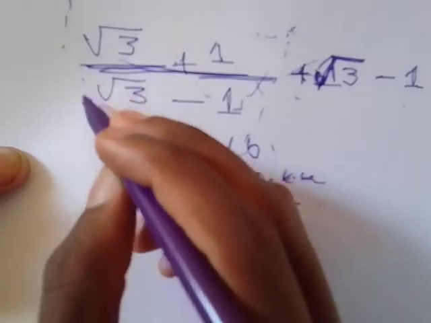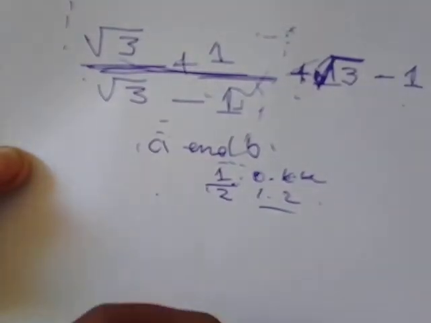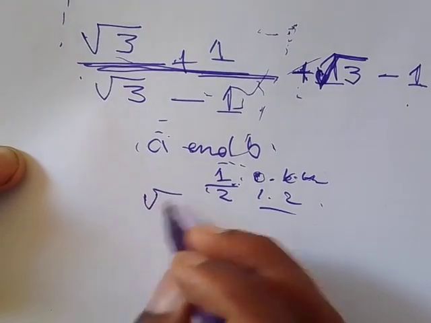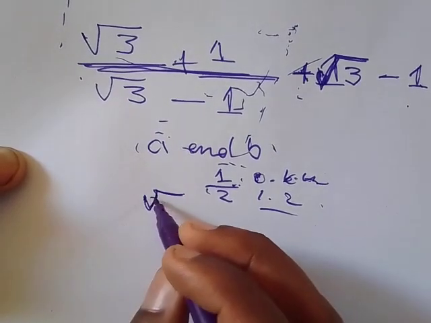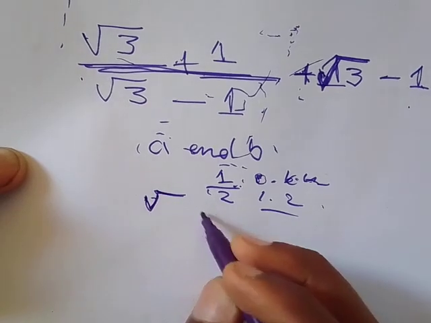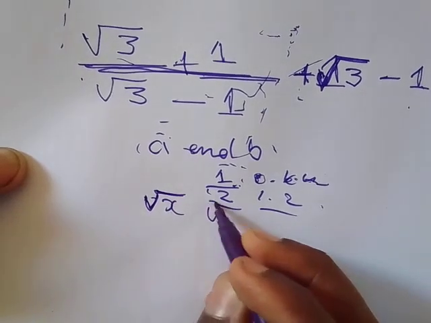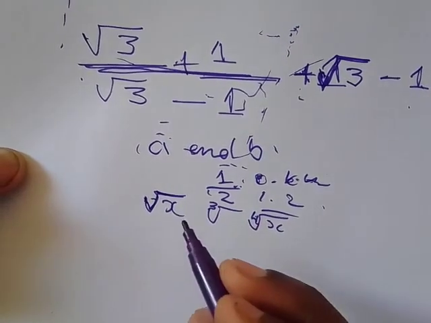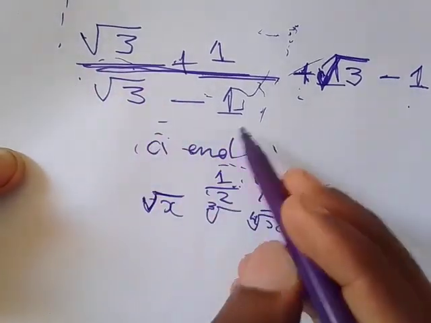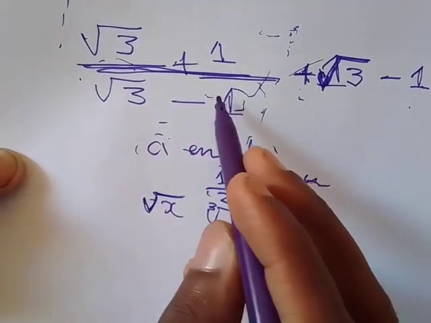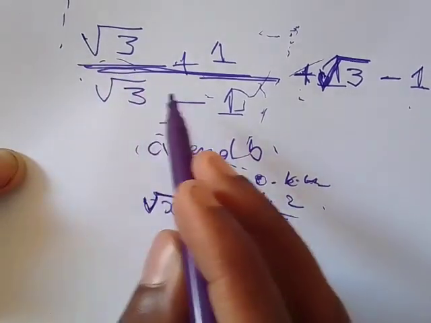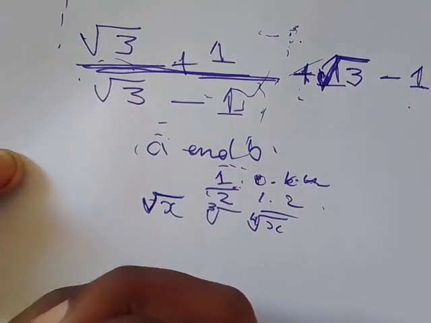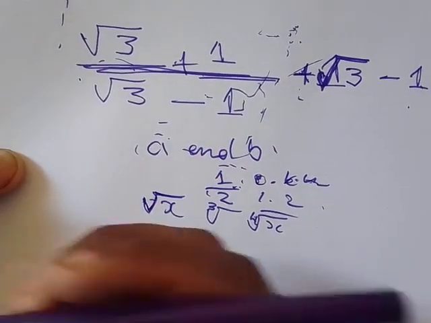The denominator is this part. What I mean by a radical is anything that is under a root. I'm saying a root because it can be a square root, a cube root, a fourth root, any root. As long as it is on the denominator, you have to do what is called rationalizing. Now, what is rationalizing? For you to rationalize, first you have to find the conjugate. Now, again, what is a conjugate?